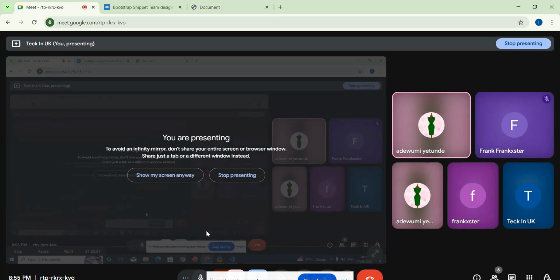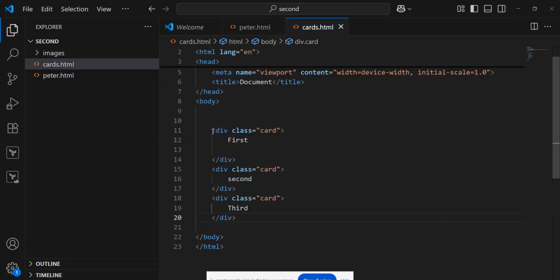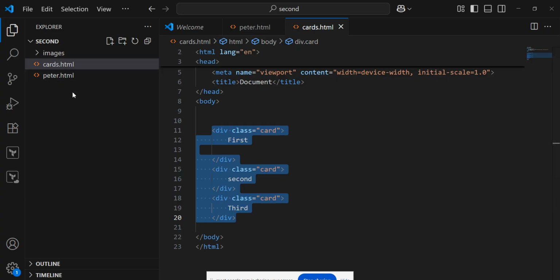Yeah. Right. So what we want to do is change their behavior from block to inline. When they become inline, they'll be able to stand beside one another. So let's go to the CSS and do that. We come here, we can create a file, we can call it class.css.